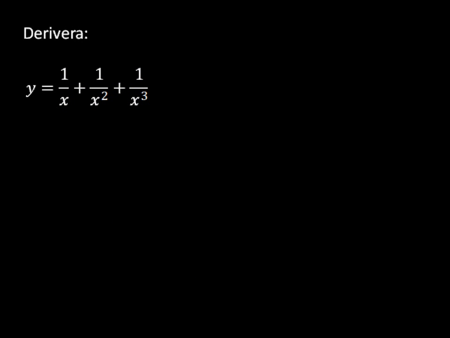This one's a little bit more complicated, just because we have to rewrite it first with the limited knowledge that we have. And because we're not going to use the definition and just the rules, we need to write this in a form that will be easier to take the derivative of. So let's get started on that then. All right, before we do the derivative, I'm just going to rewrite each term. The first term will be x to the minus 1. That's this one right there. The next one is going to be, here we go, x to the minus 2.